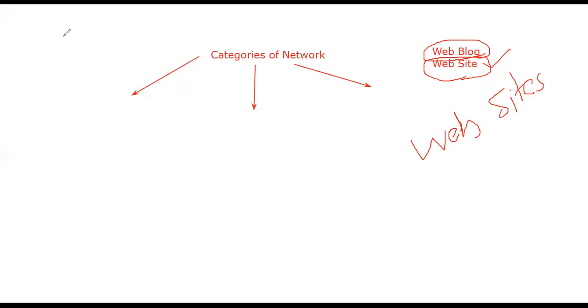There are people who developed some websites. In these websites, you can create your web blog. They will allow you to create a web blog. A web blog is a part of the website. Suppose I have a very good website and I would like to allow others to create web blogs, so in my website, hundreds of people can create their web blog. That's simply sharing data with the rest of the world.